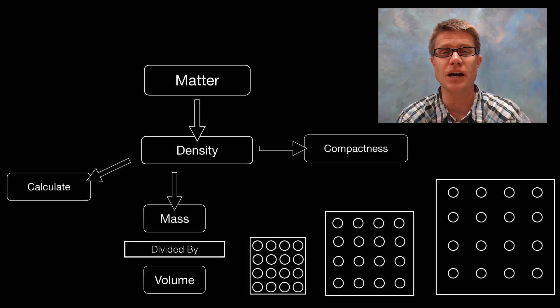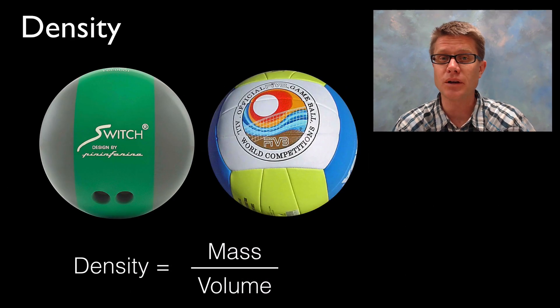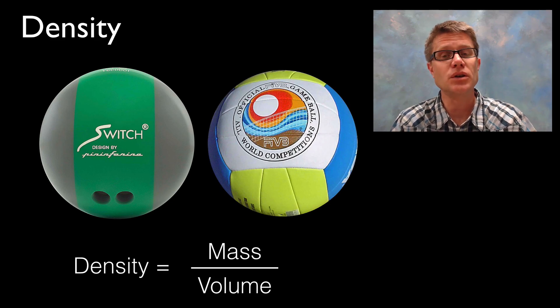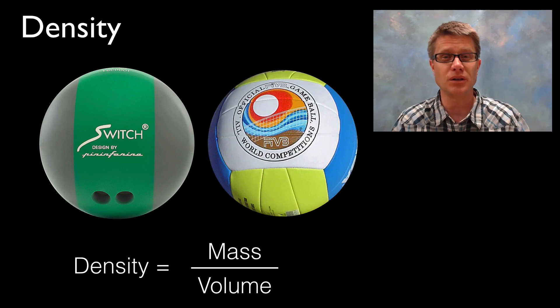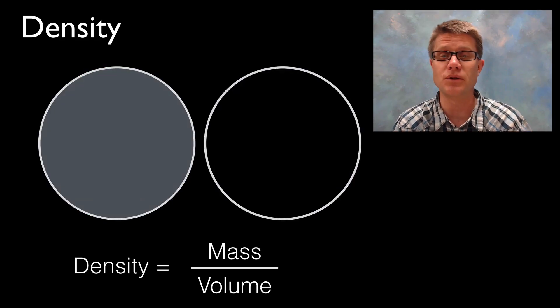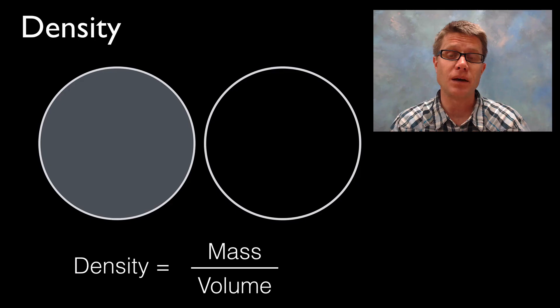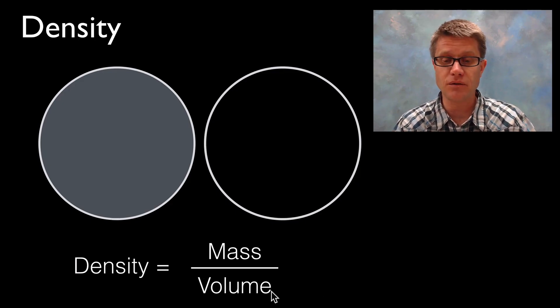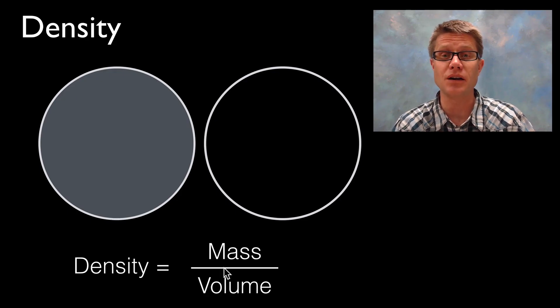You should be able to calculate density given objects. If we look at a bowling ball and a volleyball and I were to ask you which one has more density, you would know that the bowling ball has more material on the inside. If we were to cut it open, you would find that the volleyball is empty, filled with mostly air. But that bowling ball is going to be filled with lots of matter on the inside. Even though the volumes are the same, since the mass of the bowling ball is much higher, it's going to have a greater density. You should be able to make predictions just by looking at objects.